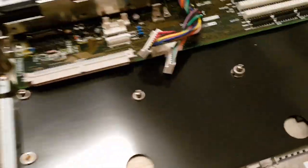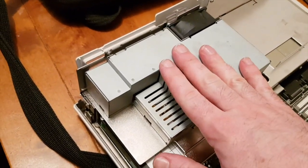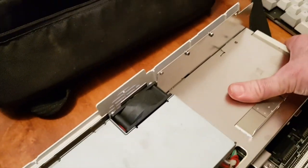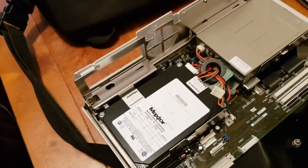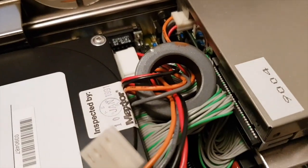As I'm going along, I'm putting the screws back in where they came out because there are quite a few different types depending on whether they're driving into plastic or metal. Now this whole top bit comes off with one screw removed from here, and then you slide it to the right and then that lifts off quite neatly. And if you've unplugged the hard drive power from the power supply, then that should come off with some ease. There's a big old magnet there.